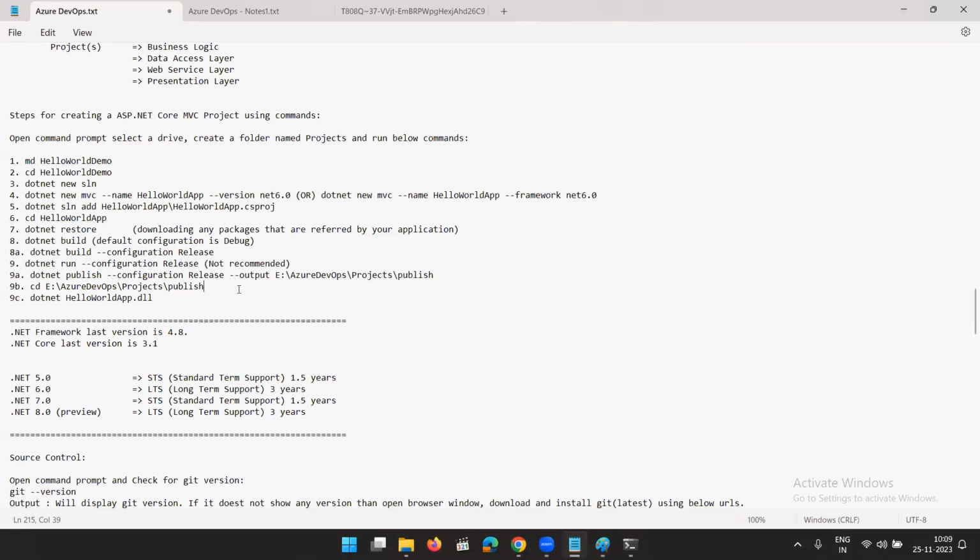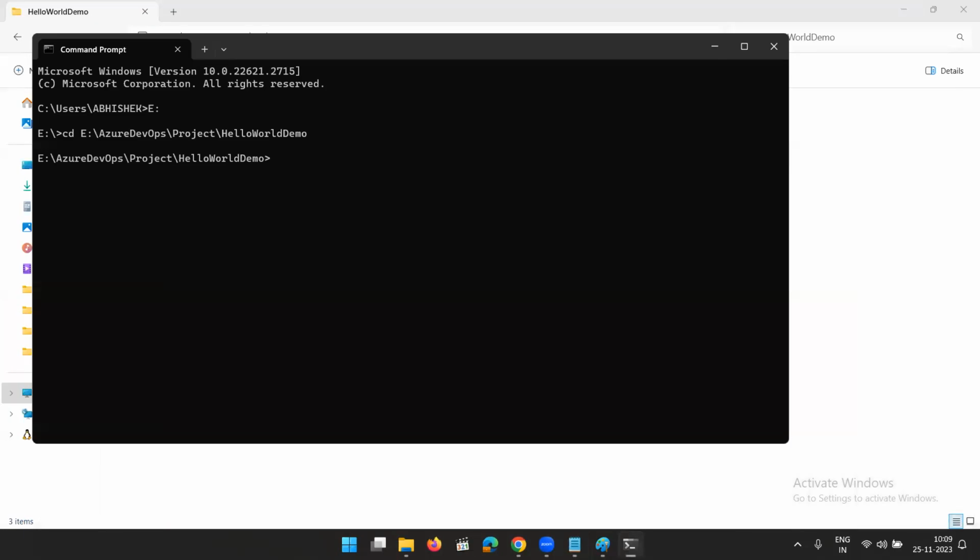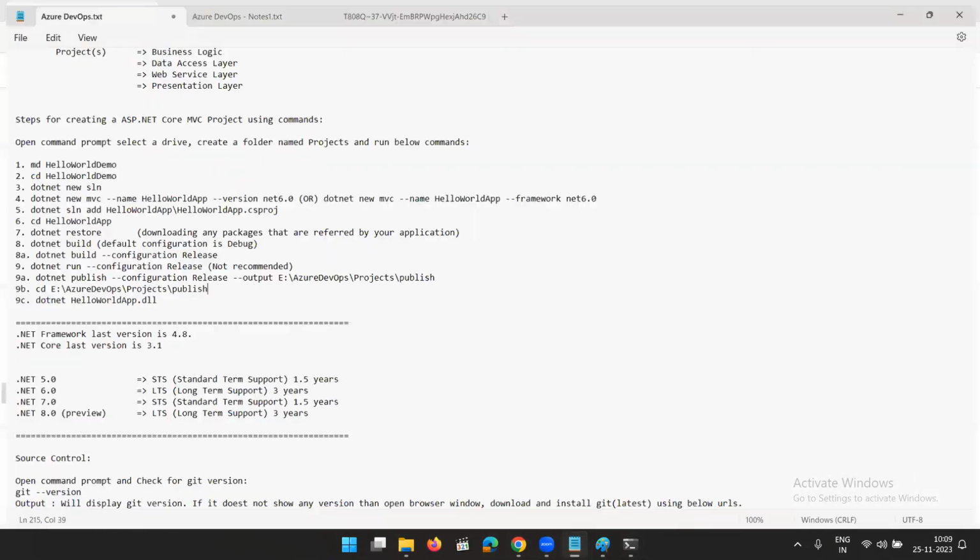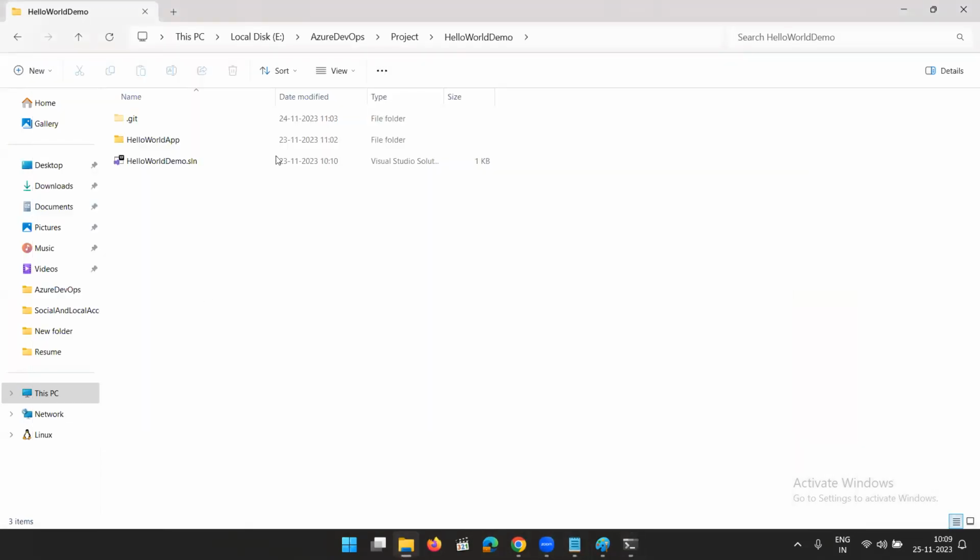Then I saw in the browser, okay, my project is in debug mode now, meaning it was running. And then I created a publish folder where I keep all the artifacts. For keeping the artifacts, I created that folder here. If you can see, you can go back to the project. See, this is the publish. And after publishing, I created a zip file so that I can ship it anywhere. I can give it to anyone.